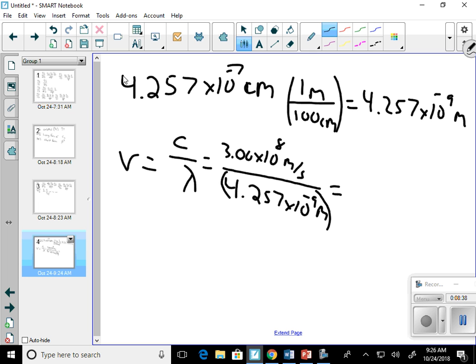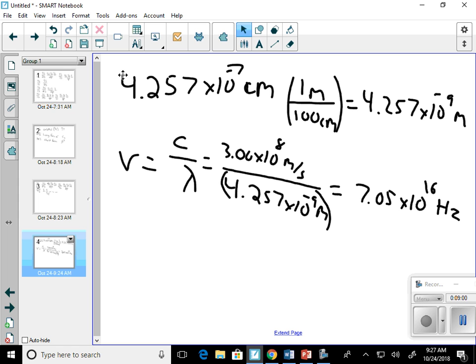When I solve this, typically I will base sig digs not on the constant C, but on the measurement given to me to start the problem. So that's why I'm going to, well, what the heck, let's base it off of C for this one, 7.05 times 10 to the 16th hertz. I mean, the speed of light is a measured value, I suppose, so. Again, hertz, HZ, is the unit for frequency. Frequency just refers to how often does it occur.